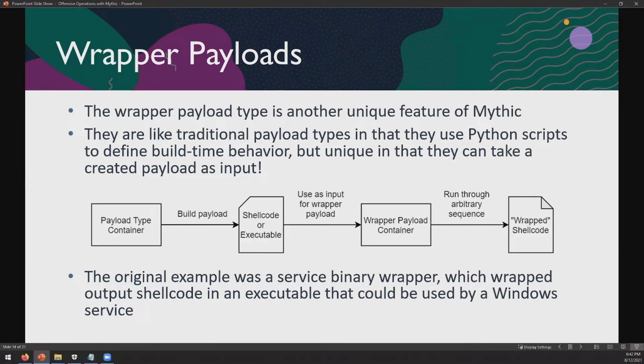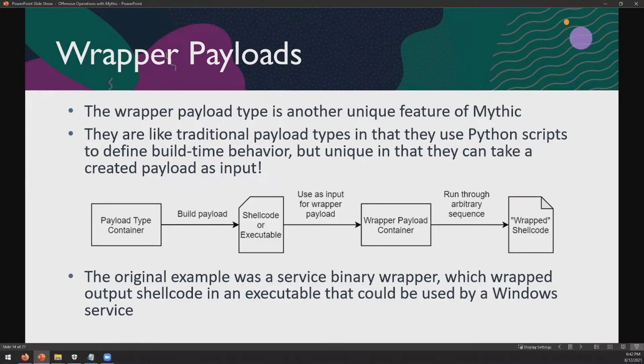You don't have to put the payload in the final result, though. You don't have to use it, but the intention is you take that payload in, you do something with it, and then you output something different. You could have wrapped it. You could have pulled something out of it. You could have done anything with the input file. But a lot of times it's going to be wrapped shellcode in some way.